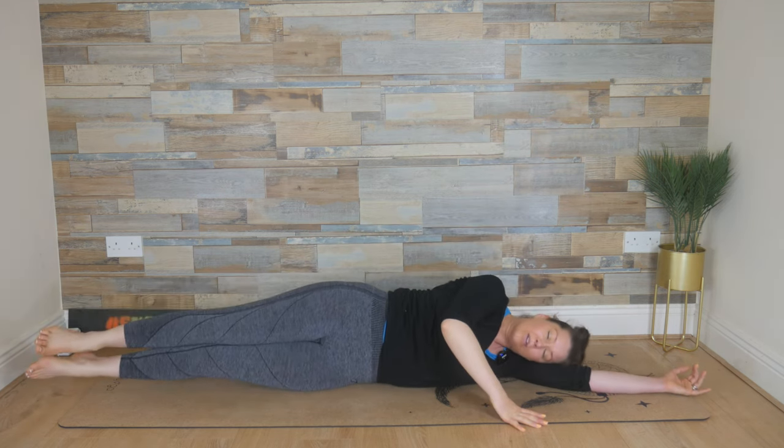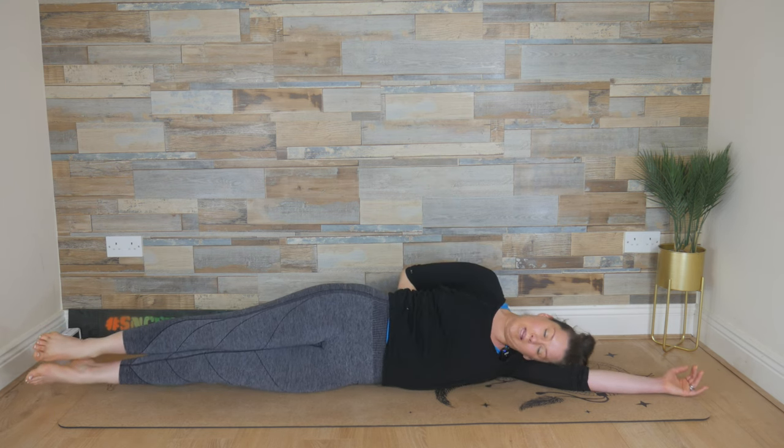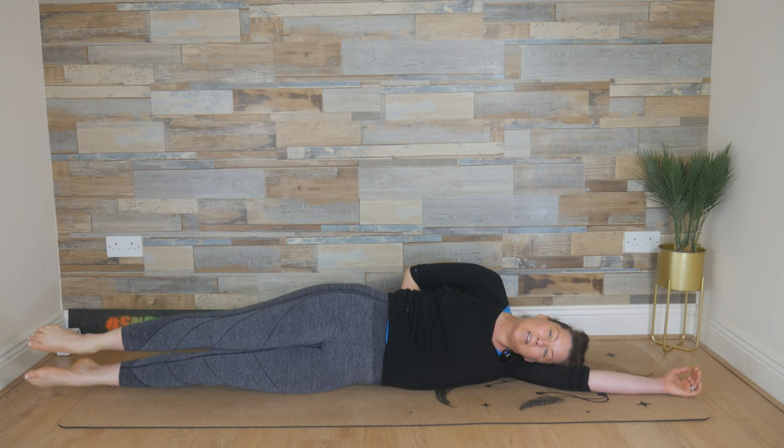Lower the hips all the way down, extend through your right arm, lift the two legs to hover off the floor, rest your head, reach up with that left arm and slip your left fingernails to the right side of the waist. Chest is open, click your heels, breathe in through the nose, breathe out through the mouth.